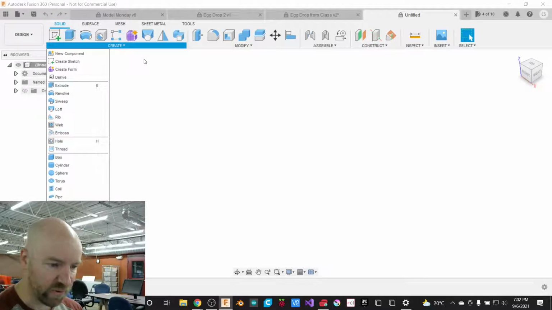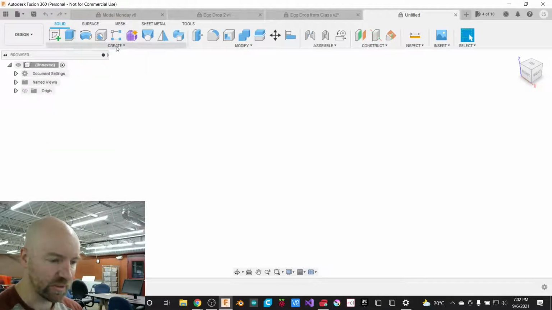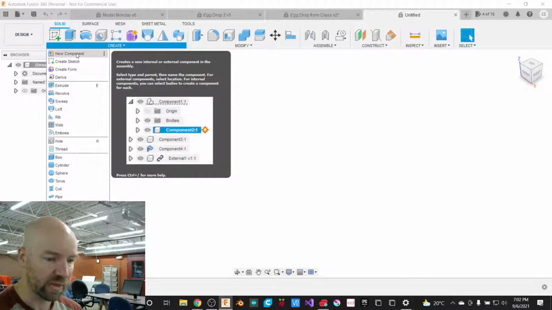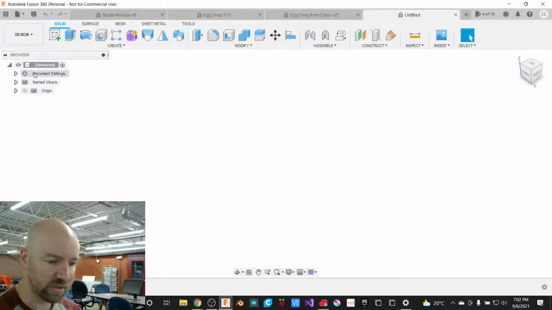The very first menu item at the top of the Create menu is this New Component option. A component is kind of what we have going when we start a new document. So in my browser here, this is an unsaved component.